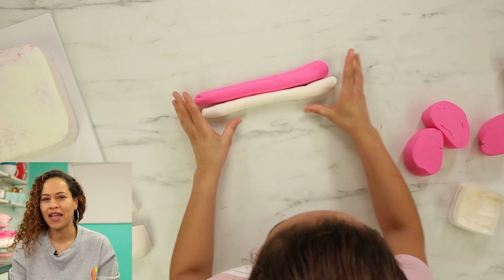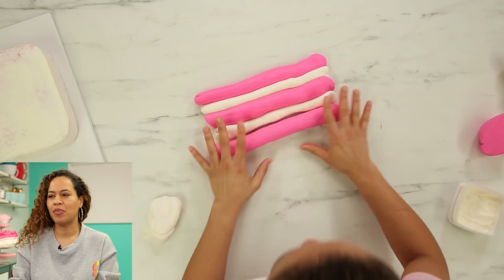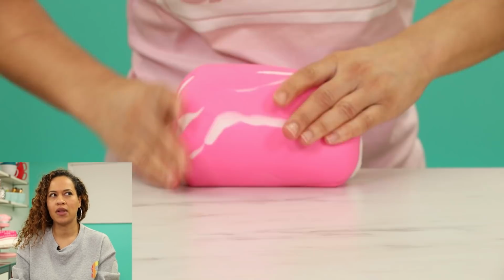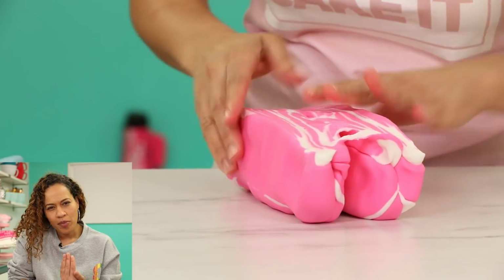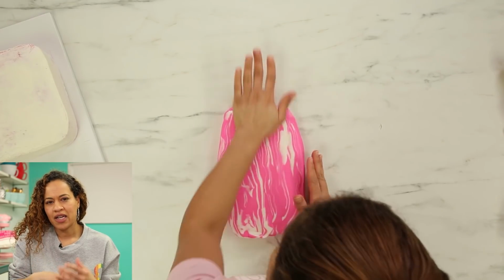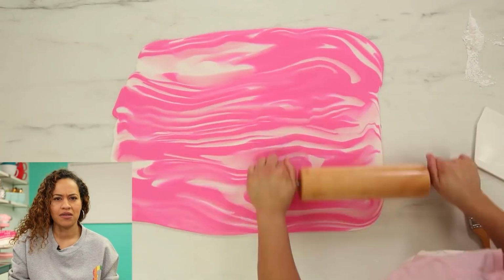I'm also marbling my fondant, which is really, really fun. But the most important thing to remember when you're marbling fondant is that I like to marble it, then cut it, and then roll out what was the inner part of the marble, because sometimes from the outside, you don't get to see all the stripes it creates. And if you overmix, you kind of erase the marble.